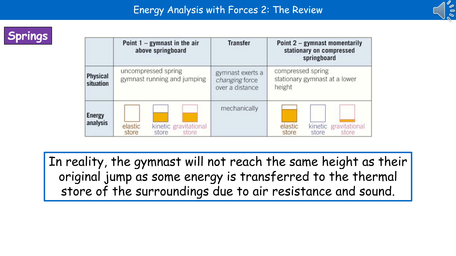Coming on to the energy analysis, we should be able to identify that we've got three different stores involved here. We're talking about a spring, therefore elastic store comes straight in. A gymnast is running, kinetic, and jumping, gravitational. As soon as you see things that are off the ground, gravitational, things that are moving, kinetic. So we've got our three boxes there. We can fill in the fact that the spring is uncompressed, so the elastic store has no line in it, it's empty. Kinetic and gravitational have some.